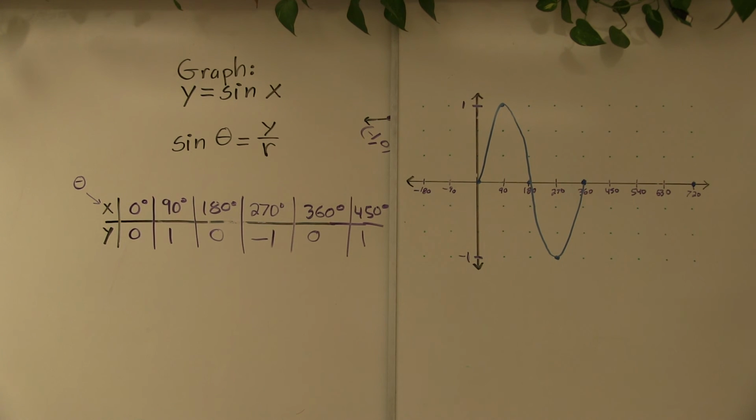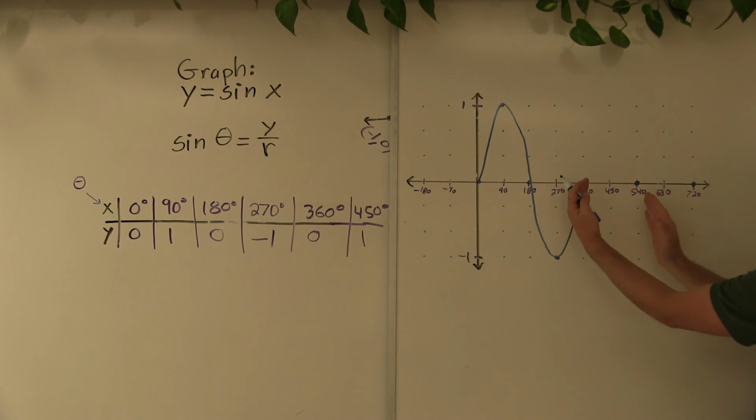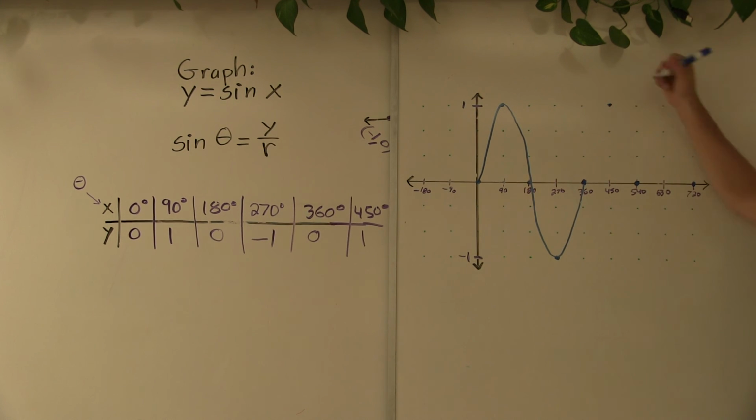Go halfway between those points and put another point at 0. So halfway between these is 540. Now you've divided this into 2 segments. You've got this segment and this segment. If you look at the middles of each of these segments, that's where sine is going to maximize. So the middle of this is when we're going to be at 1. The middle of the other segment is when we're going to be minimized, down at -1. So you've got these 5 points. This is called the 5-point method sometimes.